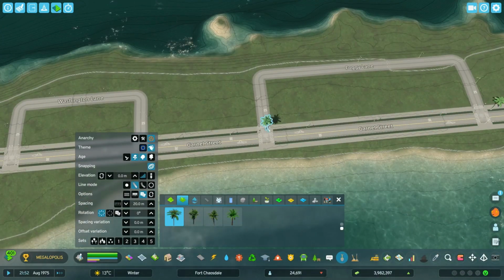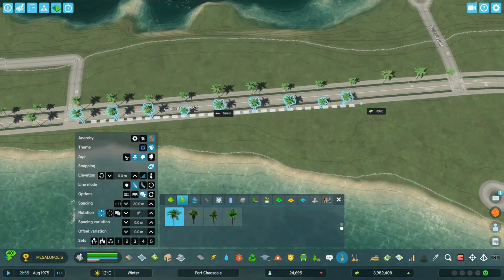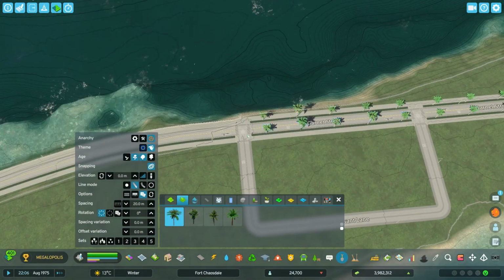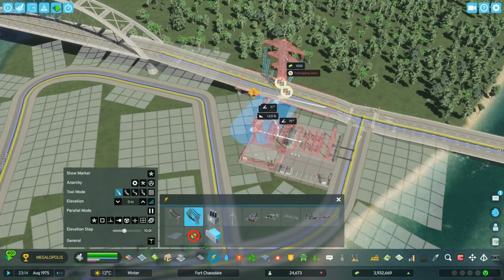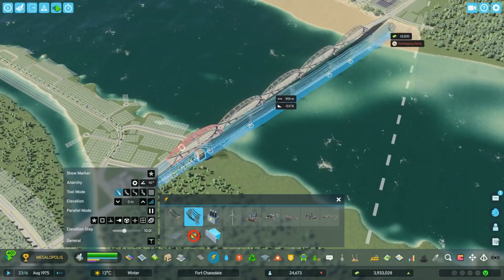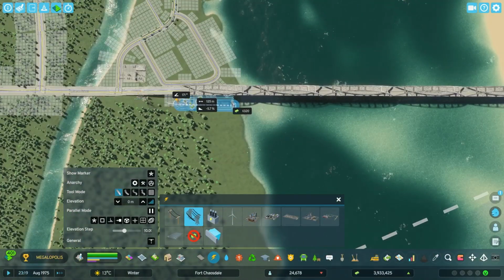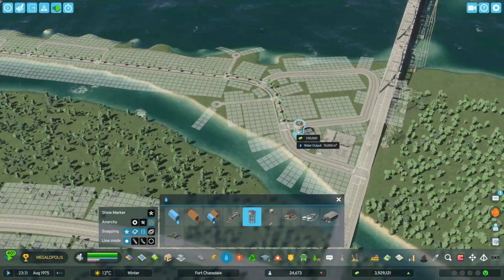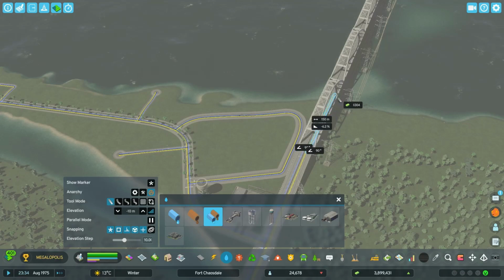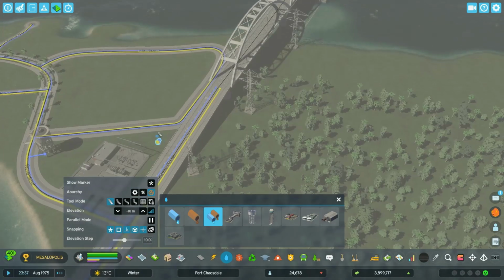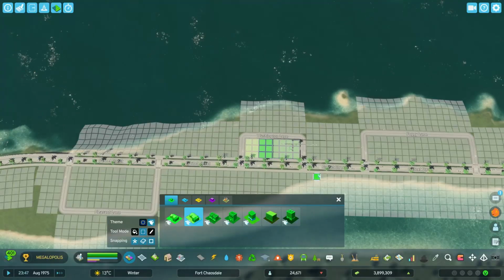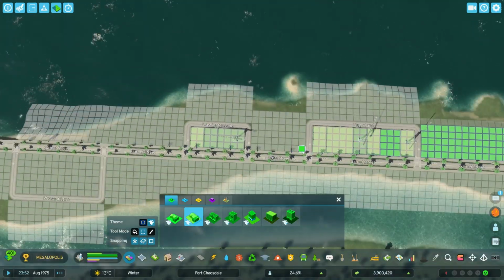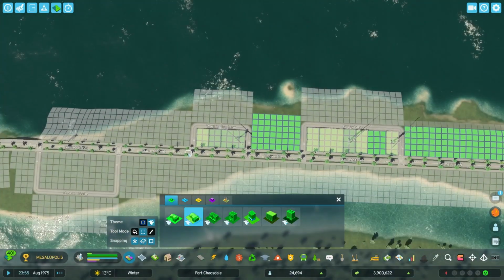Okay, it shall be a very nice neighborhood, so let's add some nice palm trees on the side of the road everywhere. And of course we need some power and water, so let's very quickly connect the new island community, waterfront community I wanted to say, to the other side of the river. Let's create some underwater cables for sewage and water. And then we can start zoning out the first waterfront buildings over here.